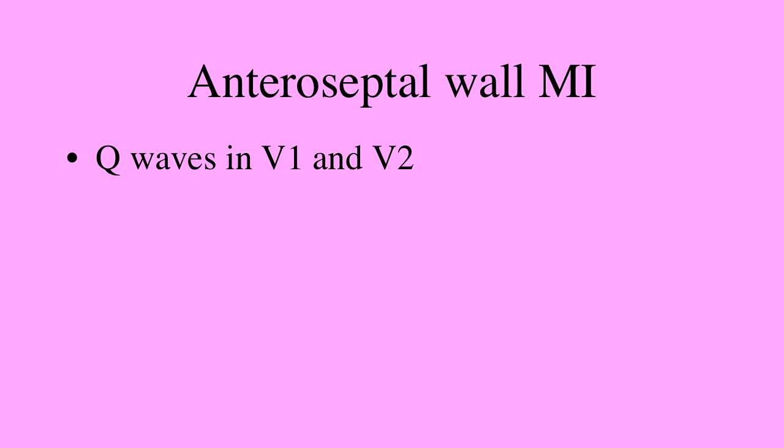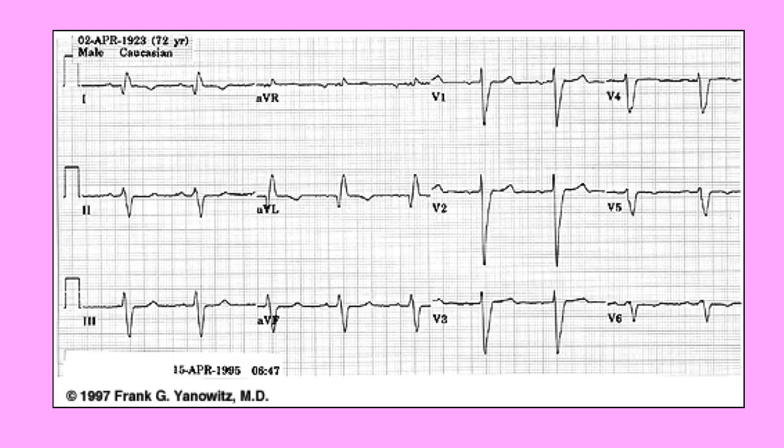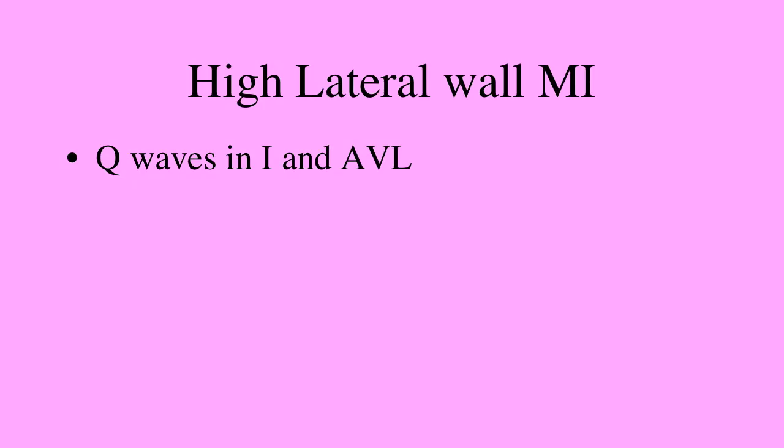If we move forward to the next one, I mentioned that the course pack didn't really have a good example of this, so I mentioned that there would be a practice one. And so again, you want to scan through and look for Q waves. You should not see them anywhere other than leads 1 and AVL. In leads 1 and AVL, that is that infarct that hopefully you're getting the right answer here with, if you click ahead, high lateral wall MI. So that's a great example of that, high lateral wall.